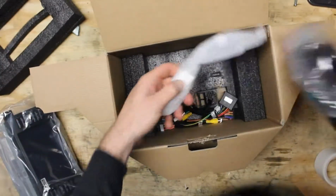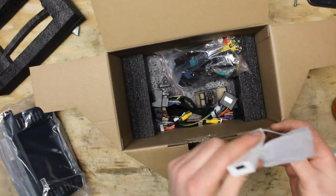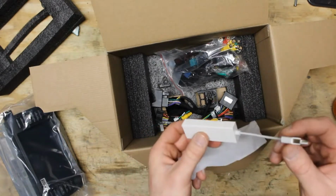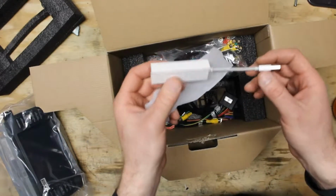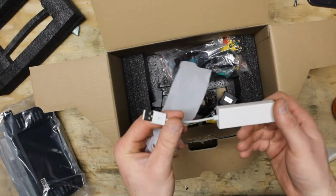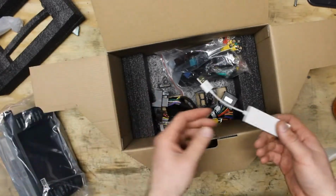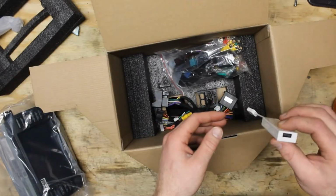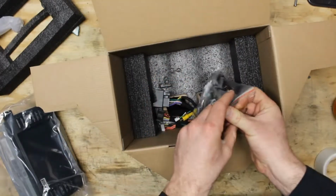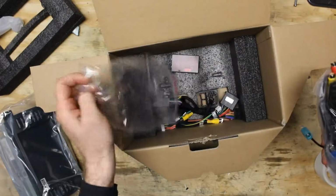Oh, and I also paid extra for this little doohickey, I don't know what you want to call it, this dongle that plugs directly into the back of the unit and gives you the ability to run Android Auto or Apple CarPlay. I think that's what it is. I don't use Apple anymore. I've grown up. Now, what we have is a giant wiring harness, hopefully most of which we won't use.